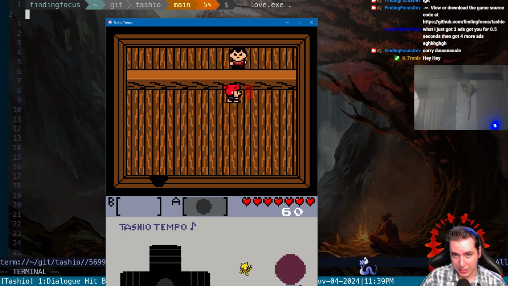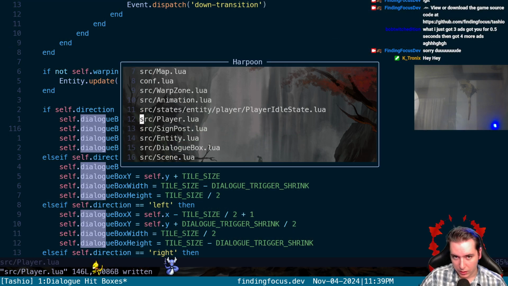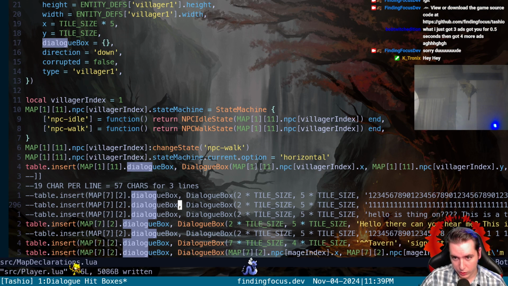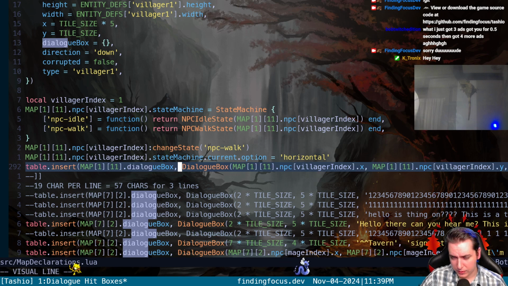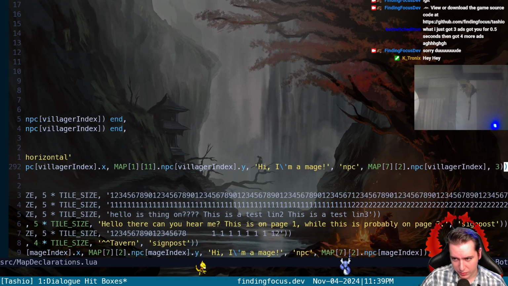So now our box is reaching him, but we aren't getting the collision. So either we didn't insert a dialog box onto the entity. Let's check if we did. This is the villager index. Yes, we have a dialog box inserted into the correct scene, onto the correct villager, given its X and Y position.